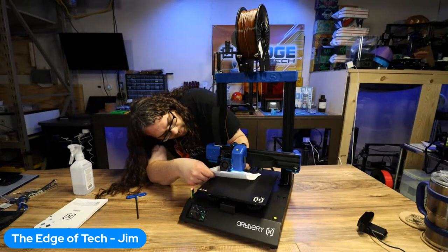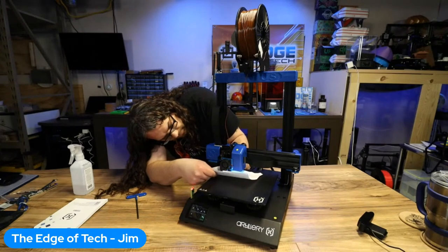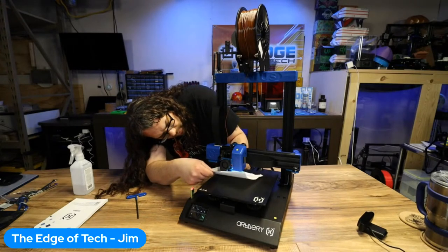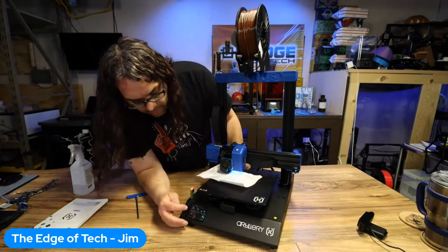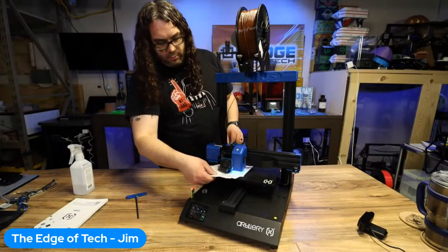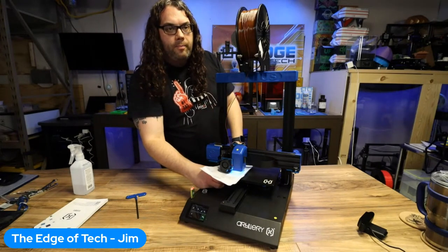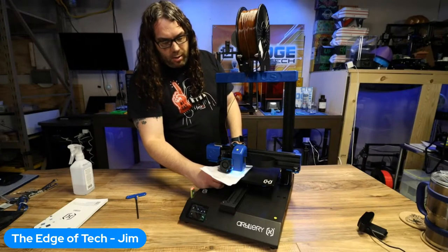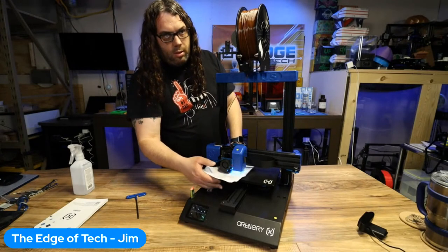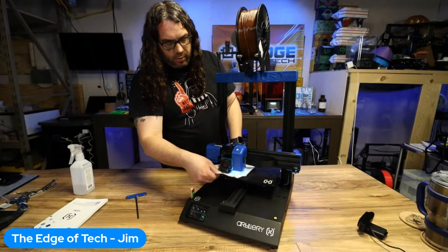Here we go. All right. So it's relatively the same there. Yeah, preheat, then check bed. I did. Might have a dip in the center. It could. I'll check it here in a second. We'll check it with a straight edge.